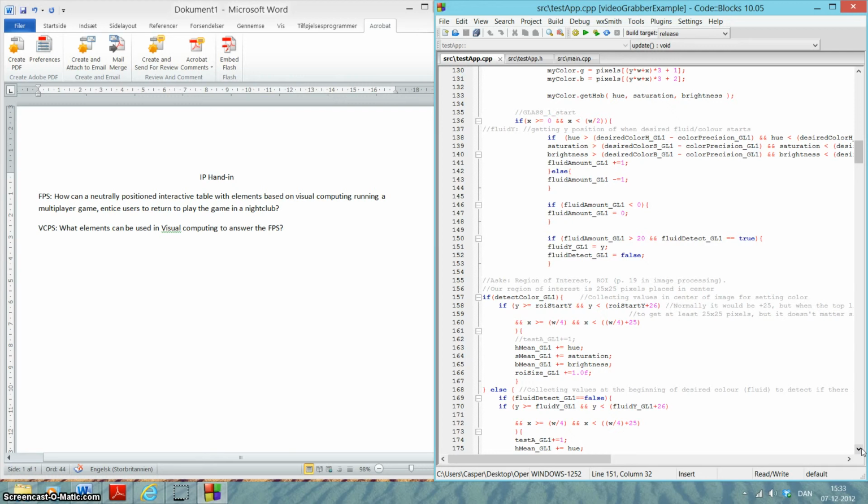So of course we set the fluid Y for class 1 equal to the Y, meaning that this is the top point of this. We know we have some good colors. This is the top. We're going from the top to the bottom, like with the double for loops. So we know here is a good color, and here we put the Y. And this fluid Y class 1 is used in the game for changing the cars and stuff. But more into that later. And we stop detecting. We put it to false and stop detecting.